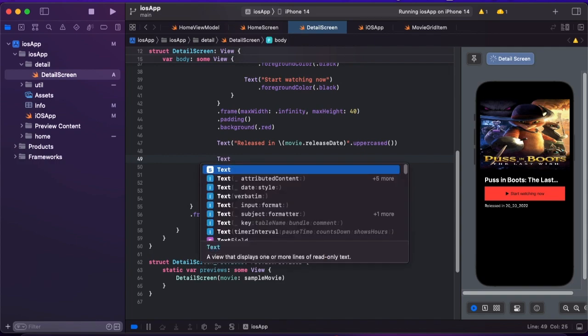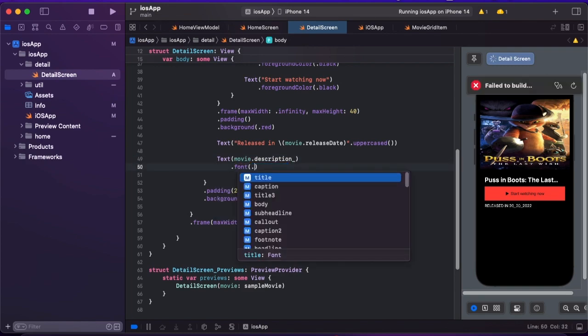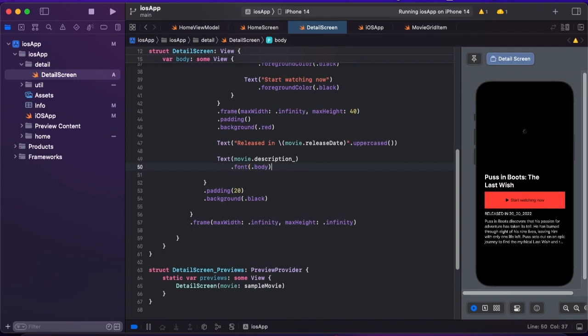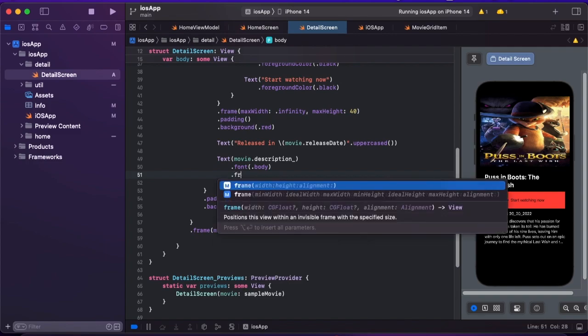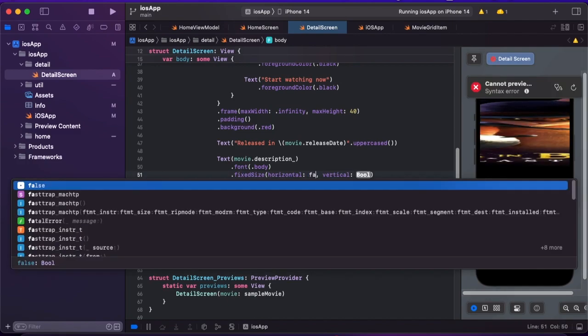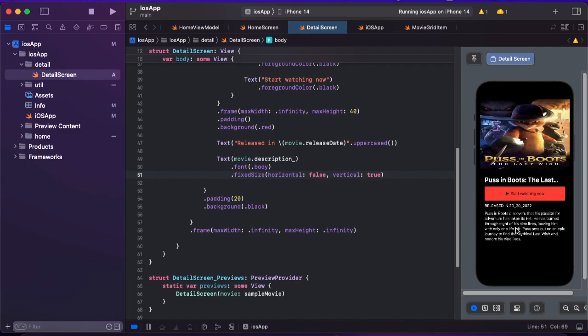Down I will need another text for the description, with a font of body, like so. Let's add a fixed size here. Horizontal, this will be false. Vertical, true. Because what I noticed is that it was truncating this text here.